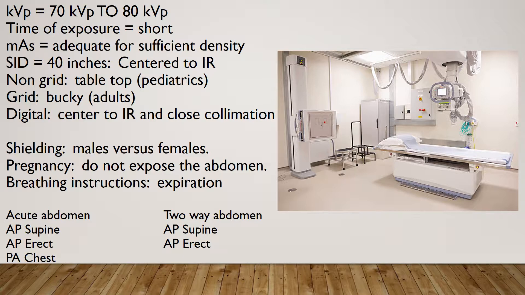When shielding, all radiosensitive tissues outside the abdomen anatomy of interest should be shielded. For males, use gonadal shielding on all males of reproductive age, with the upper edge of the shield placed at the symphysis pubis unless it obscures essential anatomy. For females, use gonadal shielding on all females of reproductive age if it does not obscure essential anatomy. An ovarian shield can be placed at or slightly above the level of the ASIS — the anterior superior iliac spine — with the lower border just above the symphysis pubis. Always check if your patient is potentially pregnant, as we cannot expose abdomens on potentially pregnant patients. If they are, talk to the physician or radiologist.